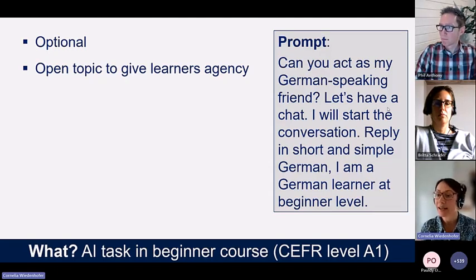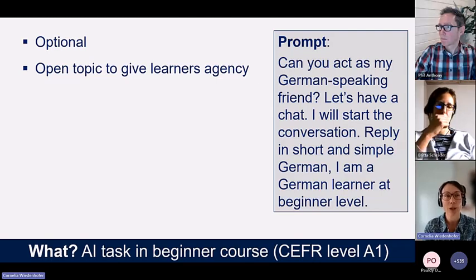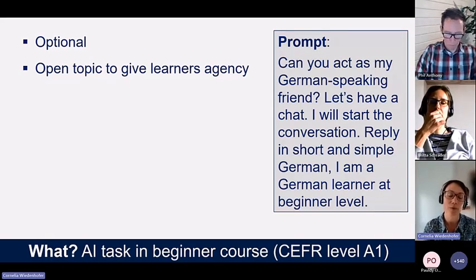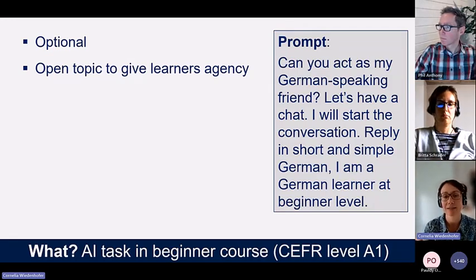Let's have a chat. I will start the conversation, reply in short and simple German. I'm a German learner at beginner level. I deliberately left the conversation topic open to allow learners to select a topic that resonated with them, to give them agency to personalize or authenticate the task in a way that's meaningful to them.